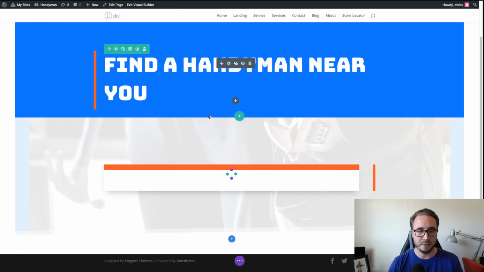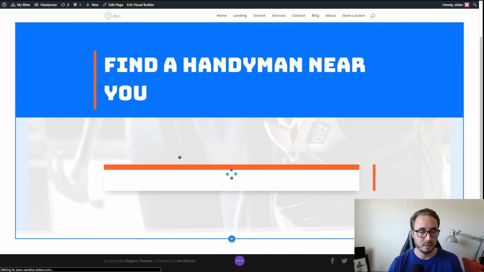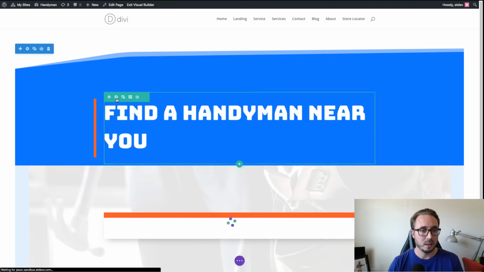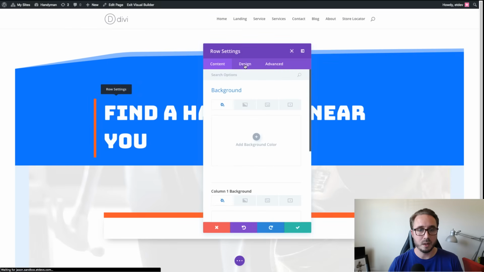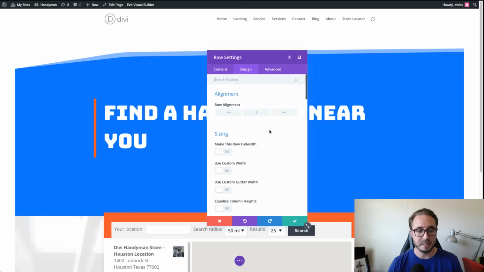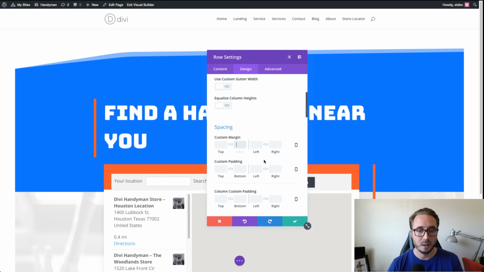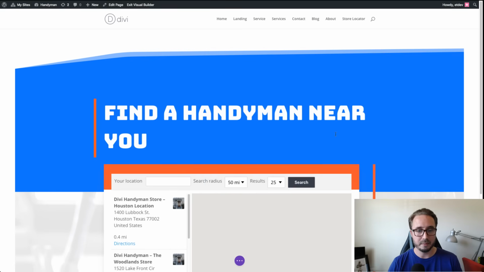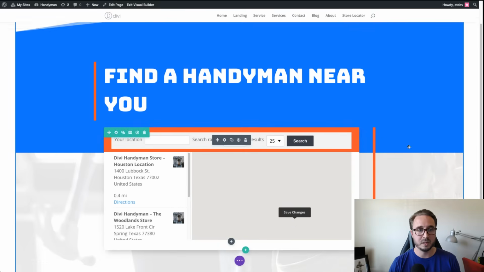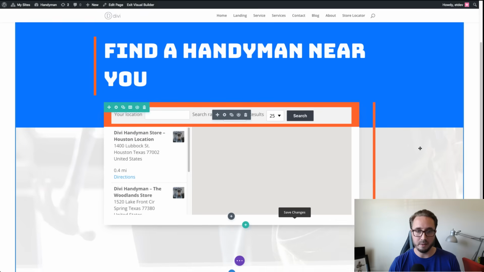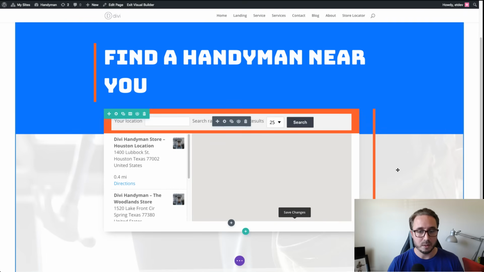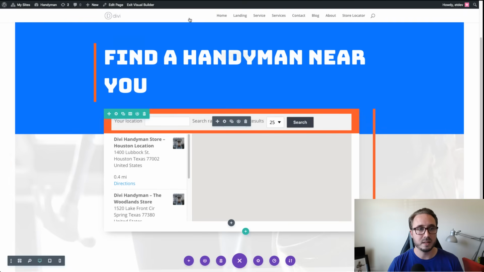Except for, I think I need to take away some margins I have here. Let's look at the spacing on this row. That top row that has my title, I think we have too much spacing here. Yeah, it has some custom margin at the bottom. I just want to take that out. That way it comes up and looks really nice with that two-tier background. Don't forget to save your settings, and let's check out what it looks like on the live version.